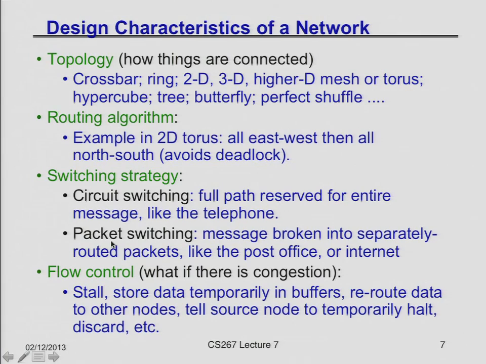That's circuit switching. But what people do instead is packet switching, where you take your message, and if it's really long, you might have to break it up into little packets. And they all get forwarded, and they may all take different paths, but they eventually all arrive and get put back together at their destination. Indeed, that's how the internet works. So this is the standard way to do it.